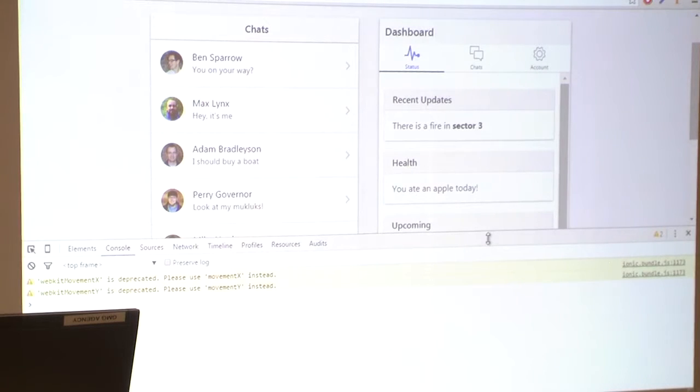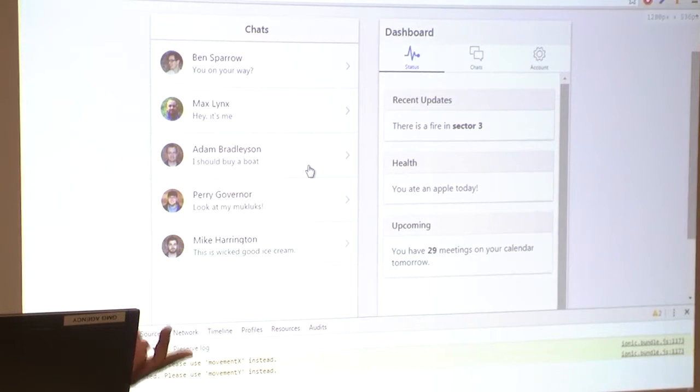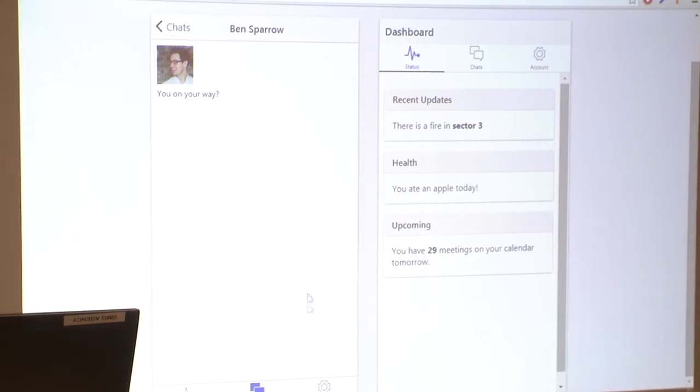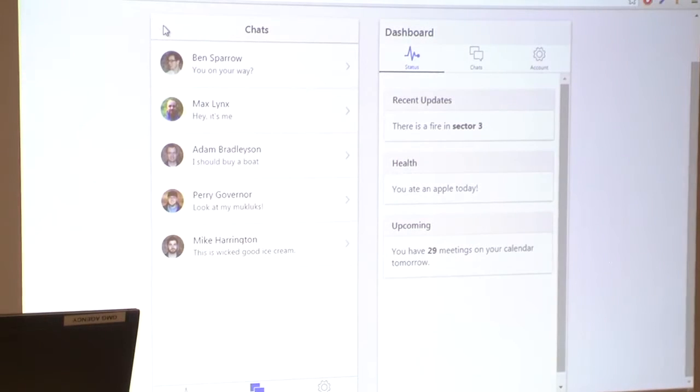As you can see, I have the console here, and if I log anything from JavaScript, I can see it in the console, right? I can interact with my program, I can do crazy stuff. Even if I click here on a chat, then go to my account and go back to chat, you'll see that it saves the state, the history of the browsing. That comes bundled with Ionic, and it's pretty cool. When I saw this for the first time, I was shocked that I could develop mobile applications in my browser and test them in my browser.